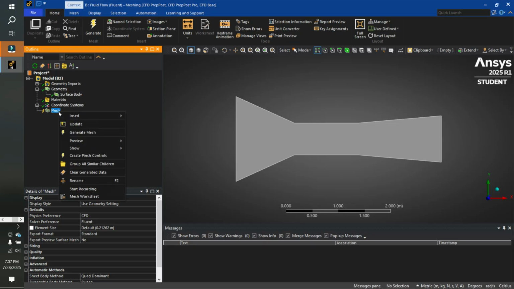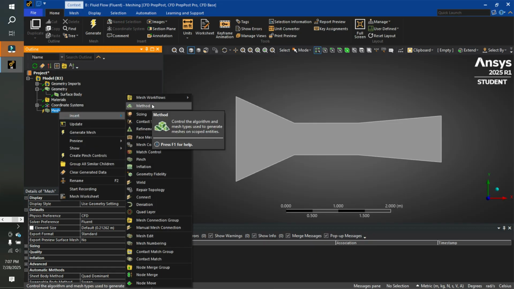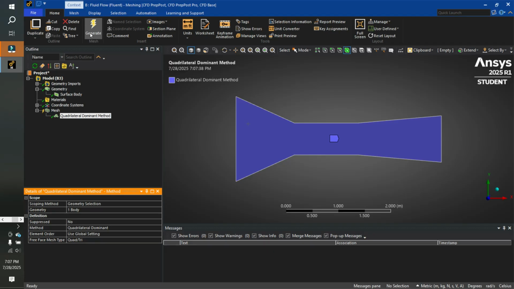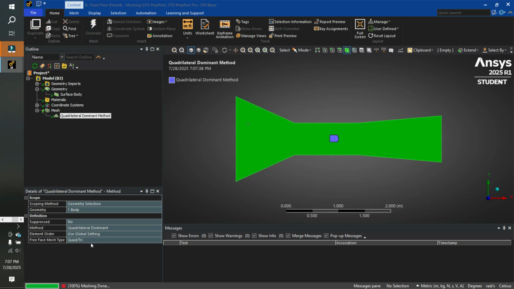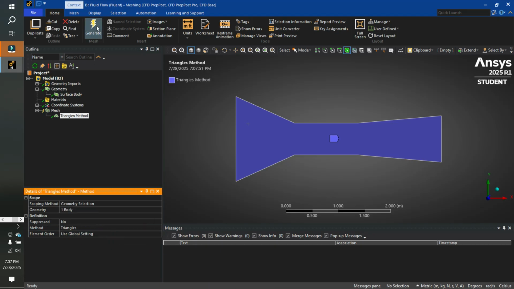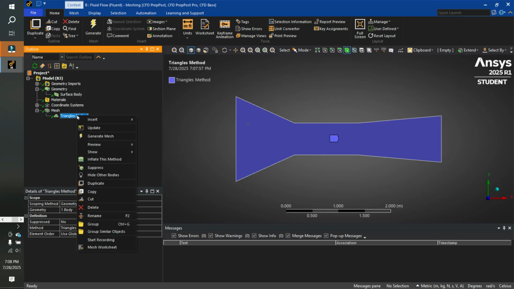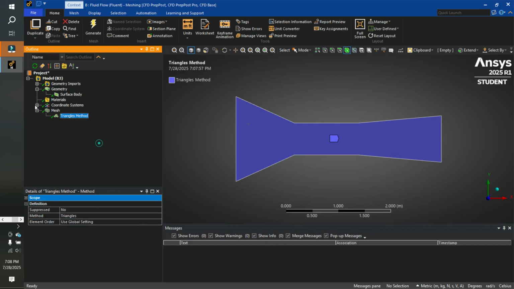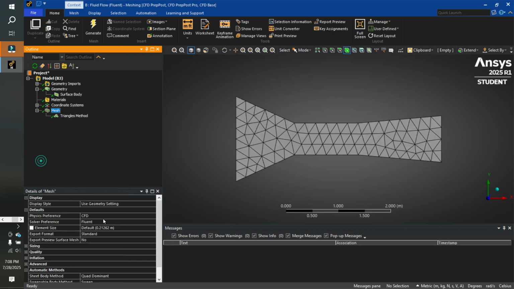Okay. So insert method. Triangles. Okay.